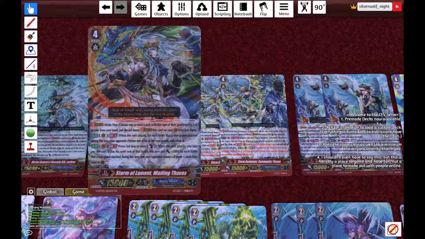Moving on to Storm of Legitimate Willing Thias. This is the Generation Rare version. GB3 first skill: when this unit attacks, for each battle that a rear guard attacked this turn, during this turn your opponent chooses a card from his or her rear guard and retires it. So this is good because the rear guards are known for getting off 3 to 4 attacks a turn.